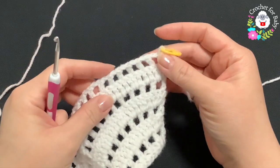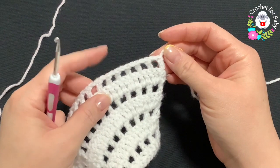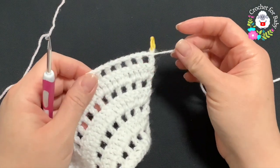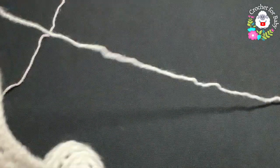Okay, I finished the eighth row. At the end of this eighth row, I have a total of 85 double crochets separated by one chain. Now, the yoke is done. This is what it looks like.